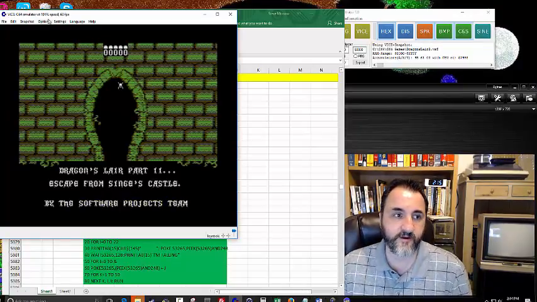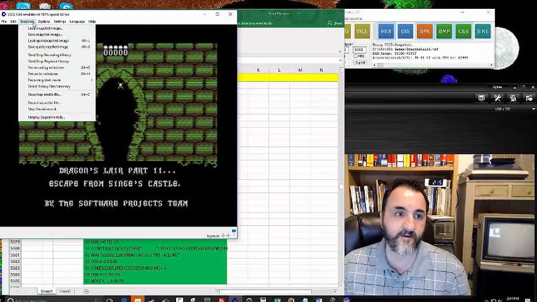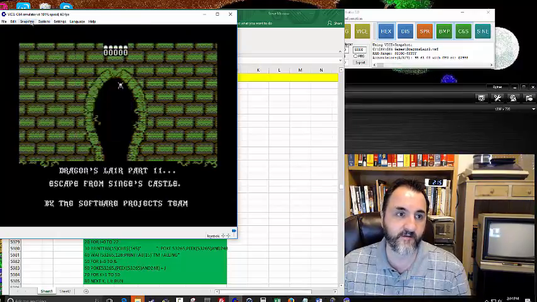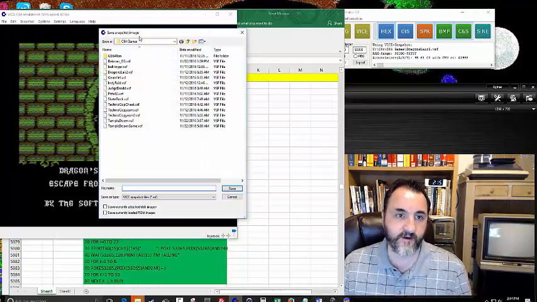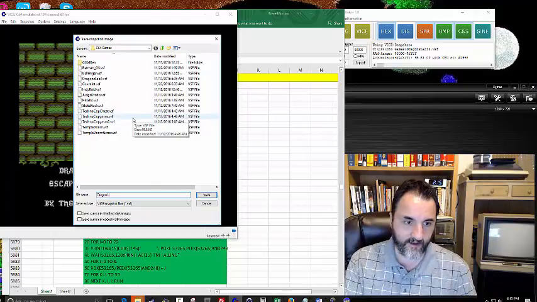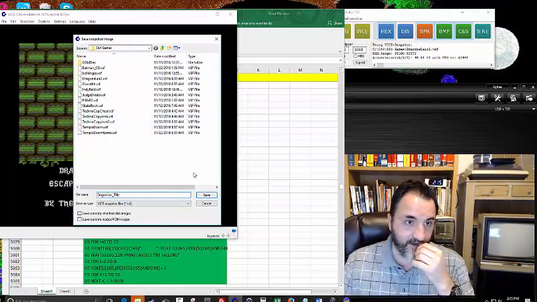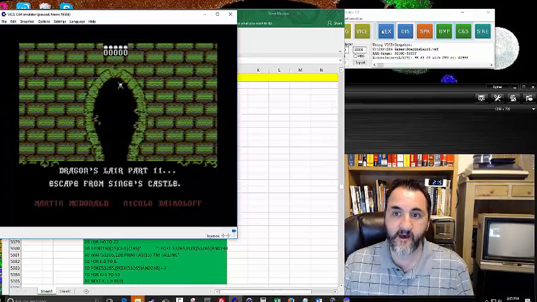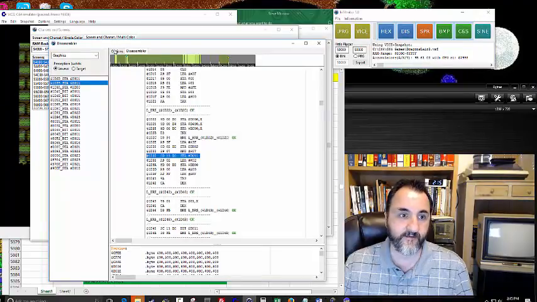Here's kind of like the title screen. You could instantly go in here too, and you could snapshot this too if you're curious. Let's just pause it. Actually, we don't want to pause it. We want to create the snapshot image here. Let's just say we wanted to create Dragon's Lair title or something, whatever you want to call it, to save the snapshot. And then I'm going to save it in C64 games there. I'm going to pause this for a second and reload over here to the disassembler.